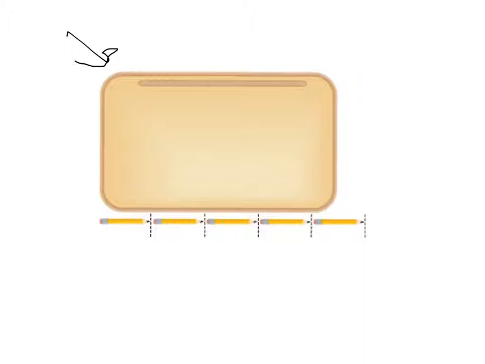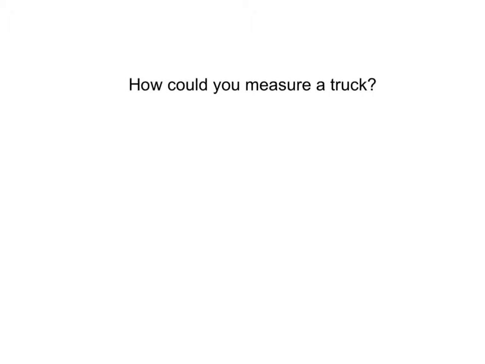So a lot of times we use rulers or yardsticks, and they go by inches or centimeters. And we have to be very careful with how we mark things and how we make sure that we tell people we're measuring things. So I want you to think, how could you measure a truck? Now, think of the word measure. Measure means so many different things, okay? So I want you to kind of think beyond just how big is it? What else could you do? I want you to pause it and talk with your partner about what are the different things you could do.